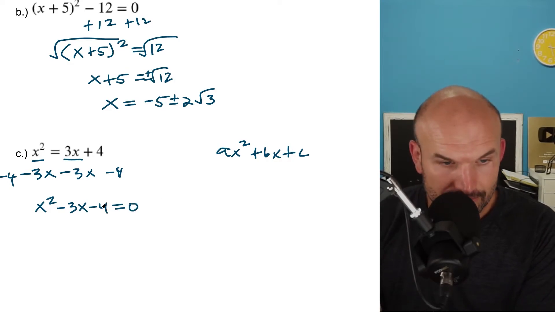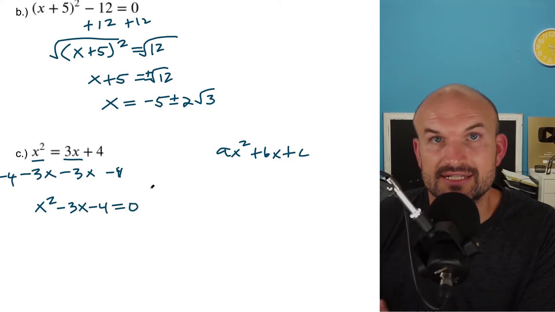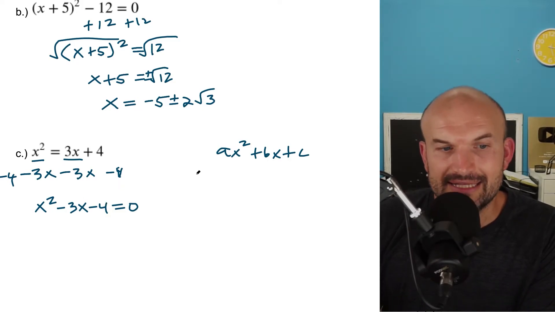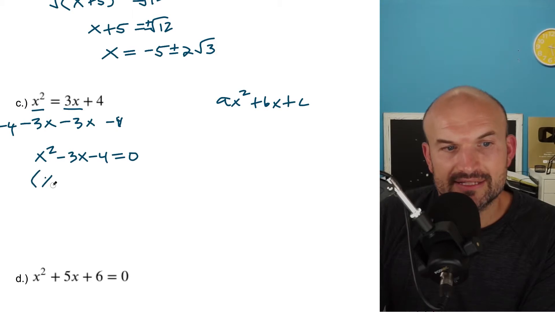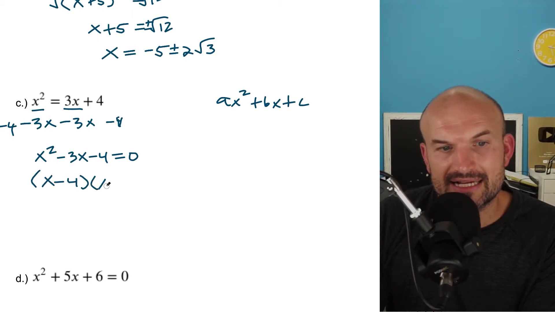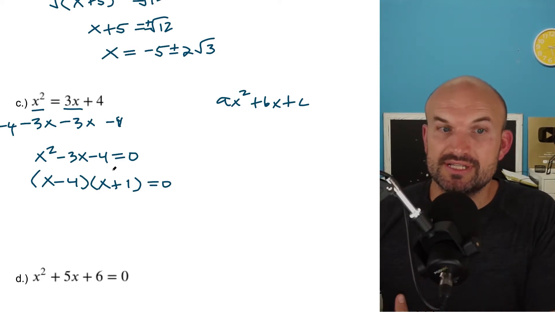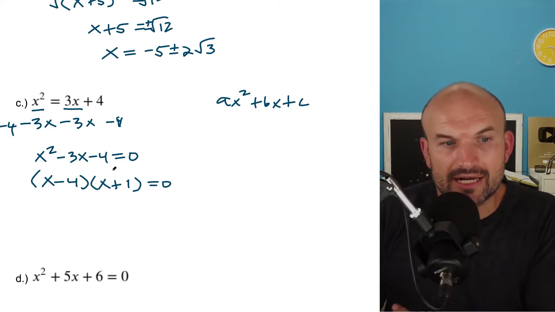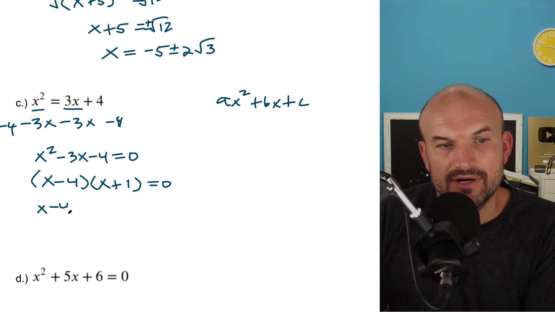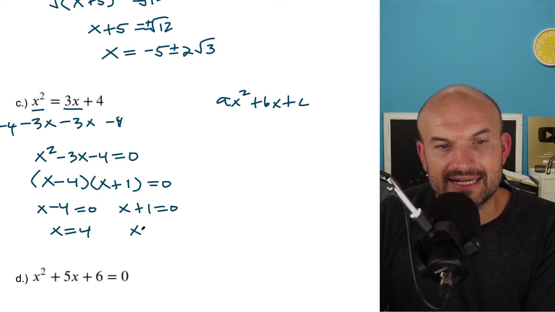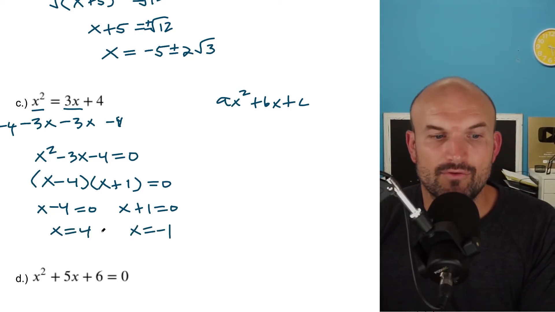If you have only one x, use inverse operations. But when you have more than one x, you have to set it equal to zero. So I'm going to get everything over to the left-hand side and put it in standard form: x squared minus three x minus four equals zero. Now I check if this is factorable: what two numbers multiply to give me negative four and add to give me negative three? That's x minus four times x plus one equals zero. Applying the zero product property, x equals four and x equals negative one.